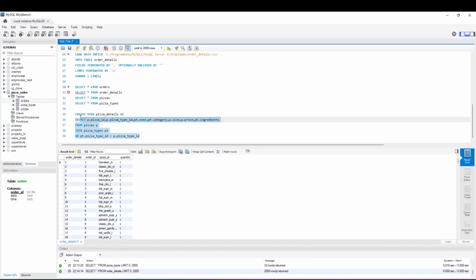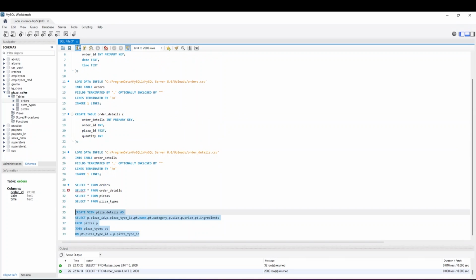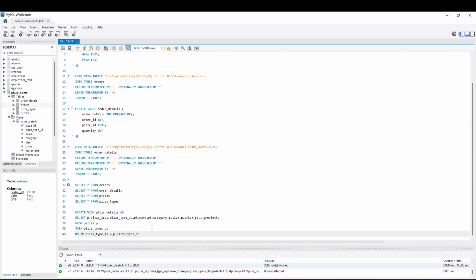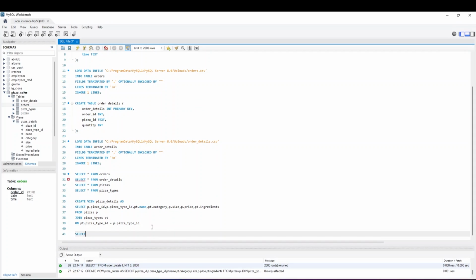This will create one view, or virtual table. On refreshing our schema, you can see that we have created one view, pizza_details, with pizza id, pizza type id, name, category, size, price, and ingredients. If you want to see the table, you can write a query: select star from pizza_details.